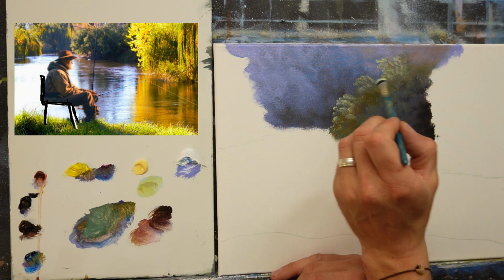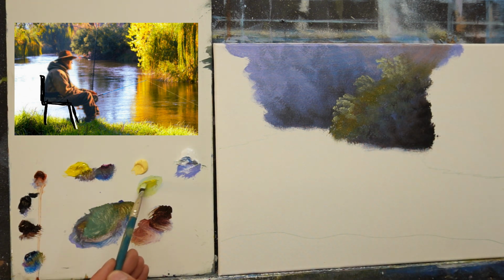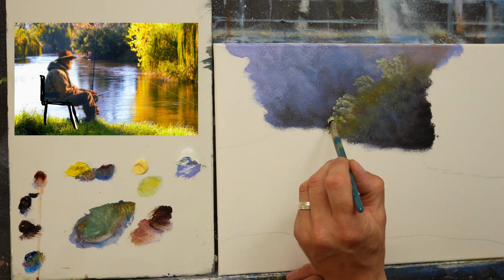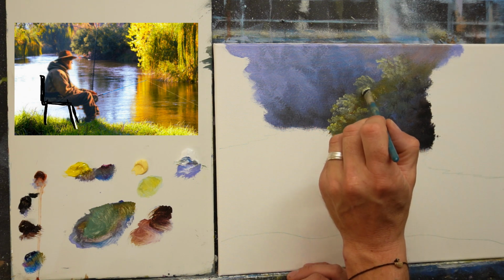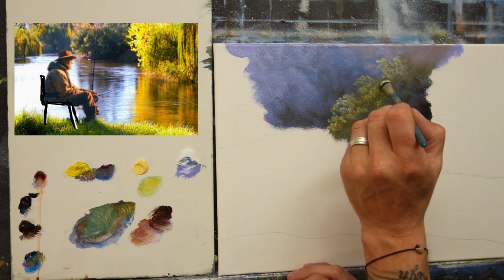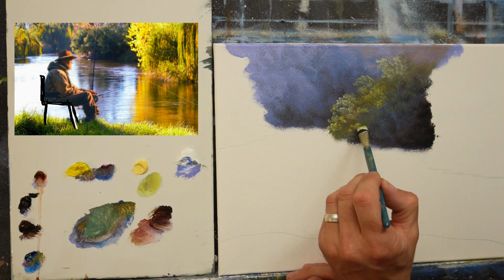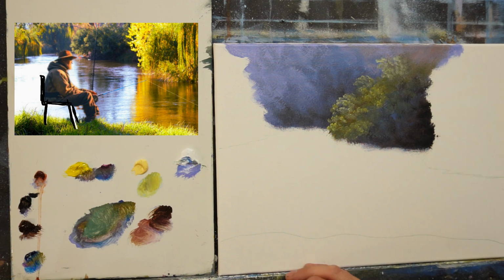The trick with this then is to soften them back into the lighter colour. Okay, a bit more yellow on this now. You see how I'm just kind of letting some dabs of colour hit the canvas and then bring them back in. Okay, and creating different layers. So I come in then another bit and I add more. You can see how I'm starting to create different layers of foliage.